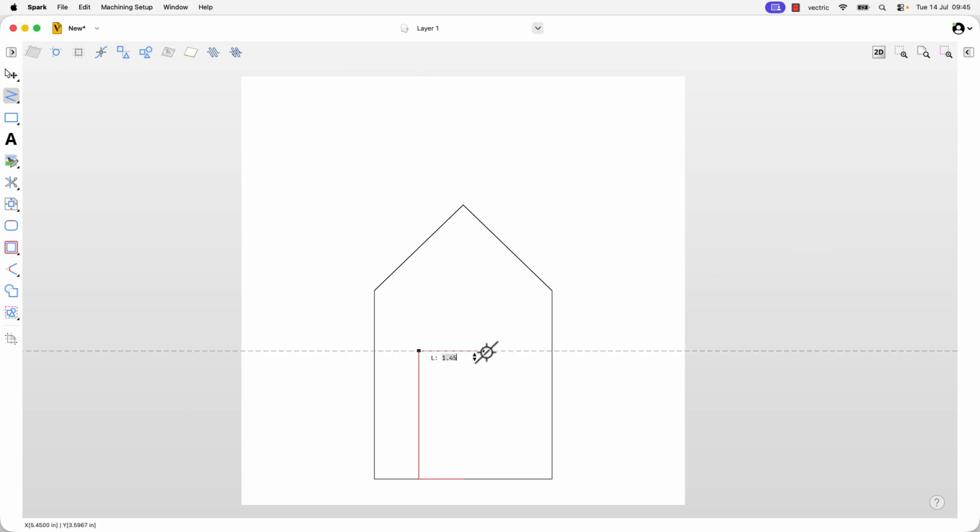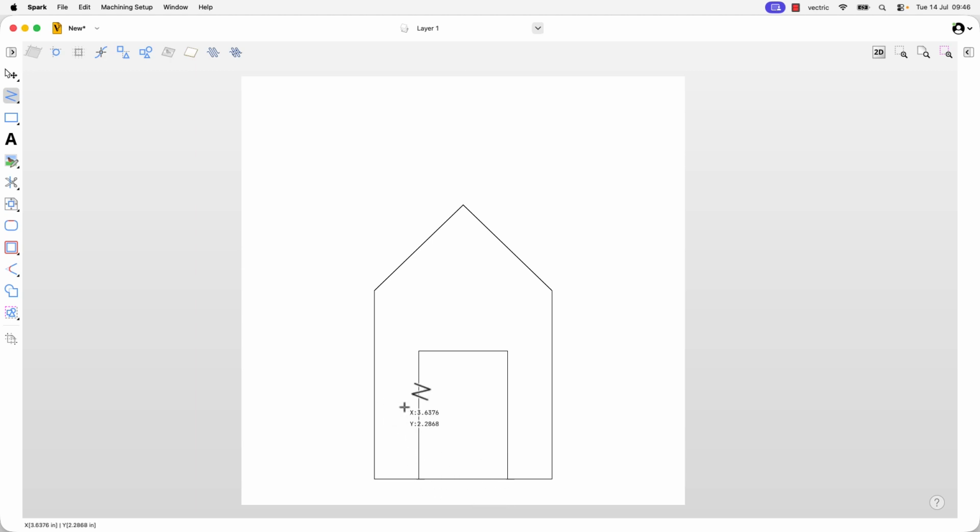If I do the same and I go towards the right, and let's say I type in 2, press enter, the line is drawn to the right, and then I can do the same towards the bottom again, so I can type in 3, enter, and then I can left mouse click here to join this up, or I can also press the tab key on my keyboard, which will close that line up at the start point. So the software knows this was the start point of my polyline, and so by pressing tab, that will close it up with that start line there for me.